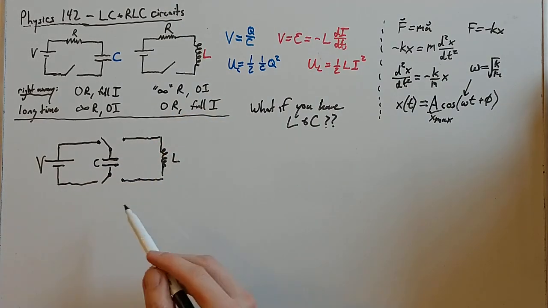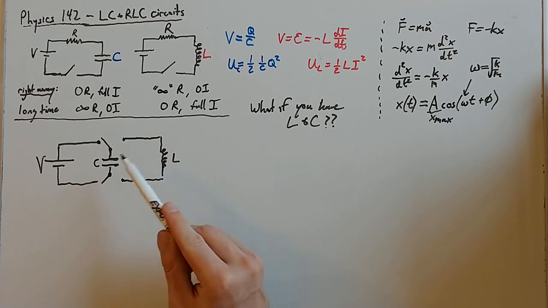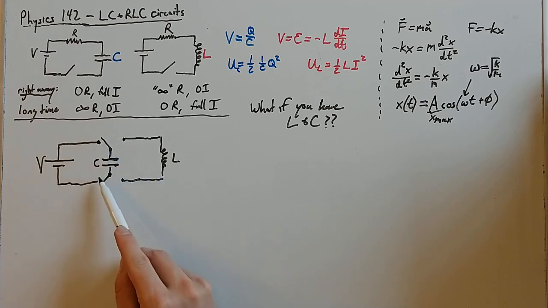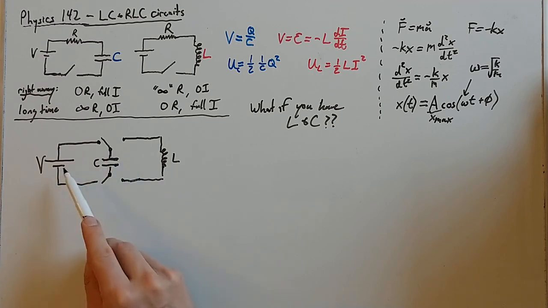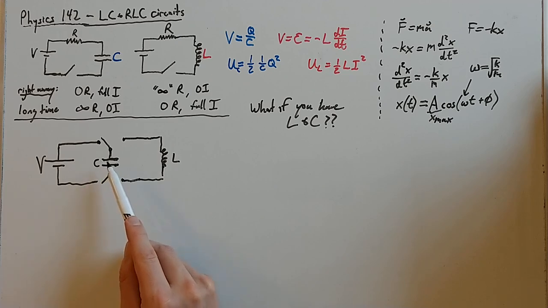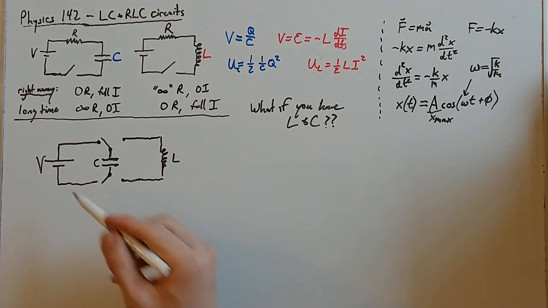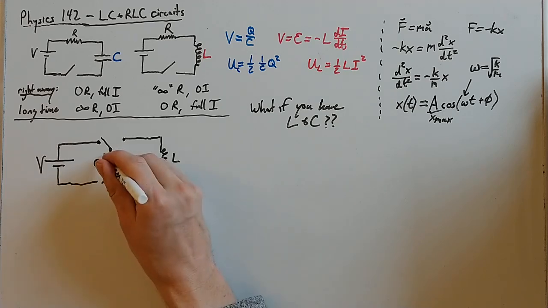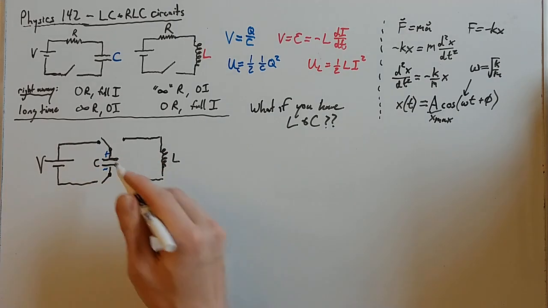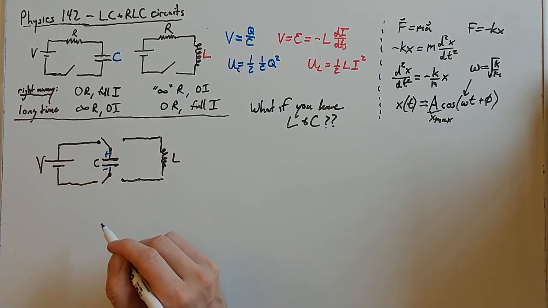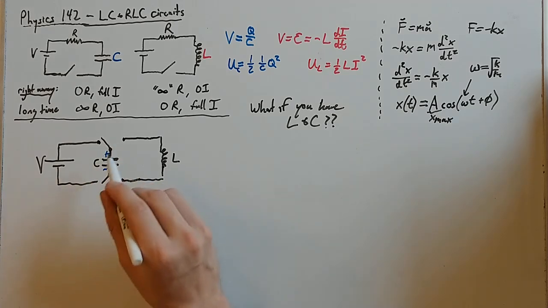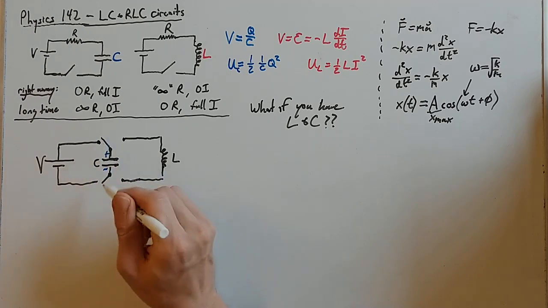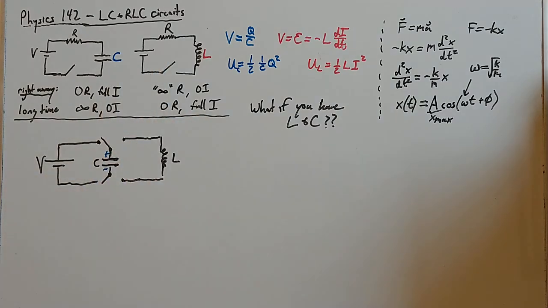And so here's how this is going to work. First, I want to connect these switches here, and the capacitor will be connected to the power supply. So we connect the capacitor to the power supply, and what's going to happen? Charge will flow off the power supply and will charge up the capacitor. The capacitor will get charged up over time. That's good. So then we have a fully charged capacitor. Once we have a fully charged capacitor, I'm going to take both these switches and switch them over to the other side.